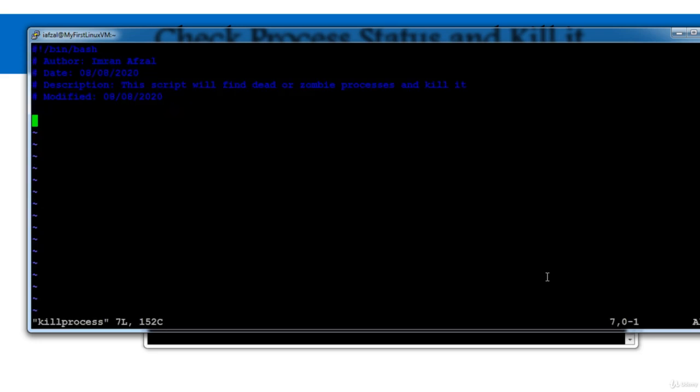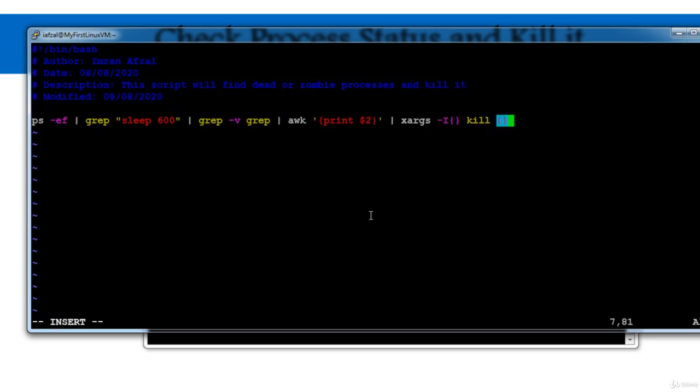Okay, so I'm just going to go ahead and save this, and I will copy my entire command from here, go back into my script, and paste it by right-clicking in the PuTTY terminal. For that, I can just leave it like that, and then add echo all sleeping processes are killed. So this is how you could run that simple command.